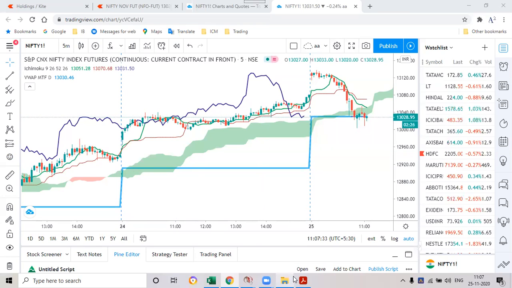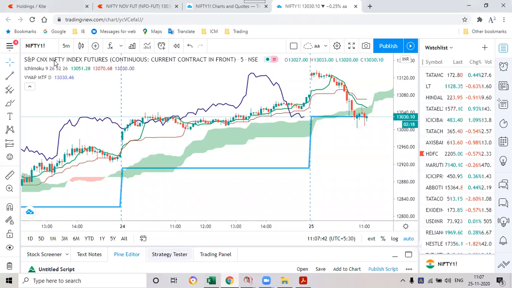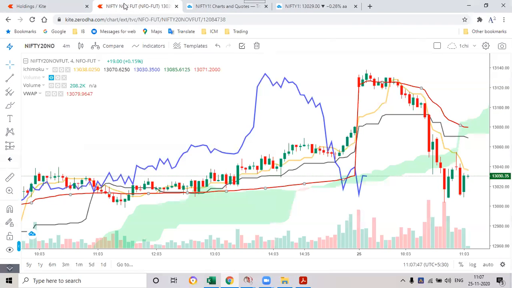Okay, so the system which I am going to talk about is called the Ichimoku trading system. Use this system along with the concepts which you have already studied in CPT, that is support, resistance, and then RSI, divergence, whatever you have studied in the CPT, combine it along with it.